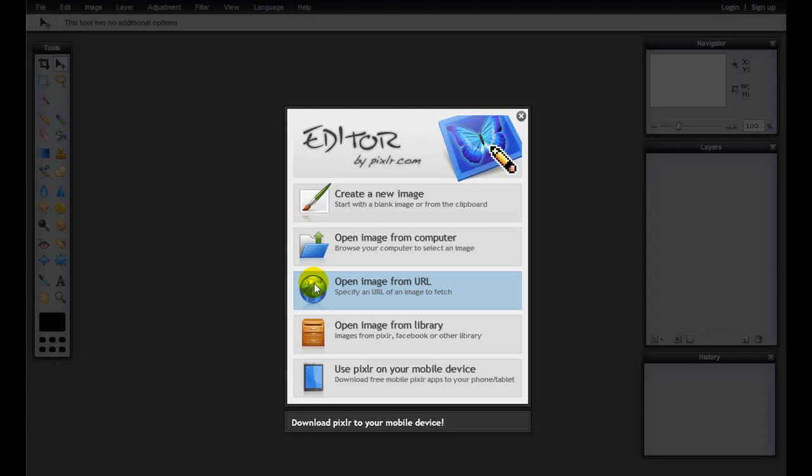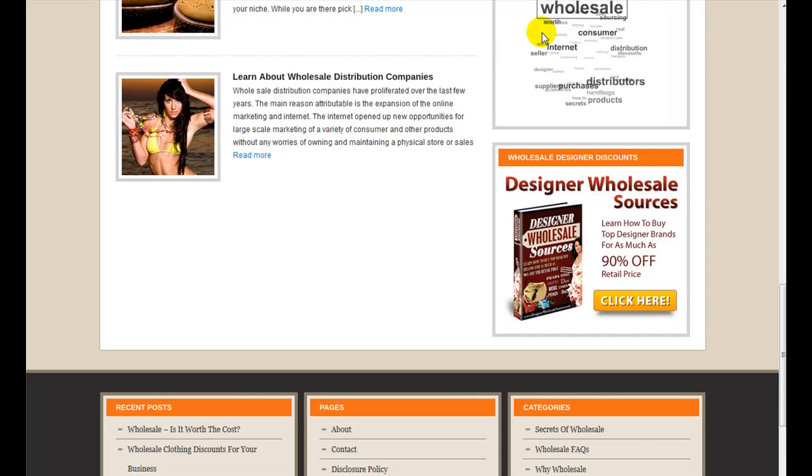I know what that's like. So I have to create banners all the time for products I put together that use ClickBank vendors. So I'm just going to go through and show you how you can take some of these banner elements and create your own banners in a relatively short amount of time using the free online editor Pixlr.com. Okay, so I'm going to use this blog as an example.